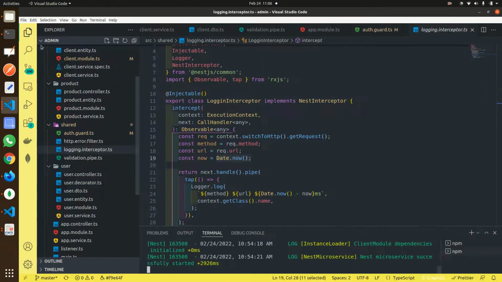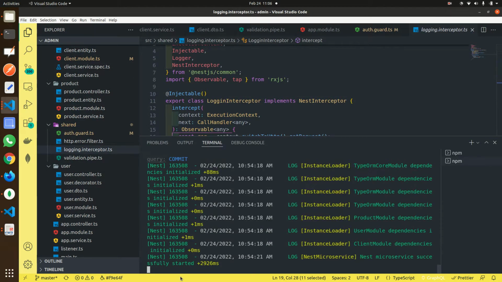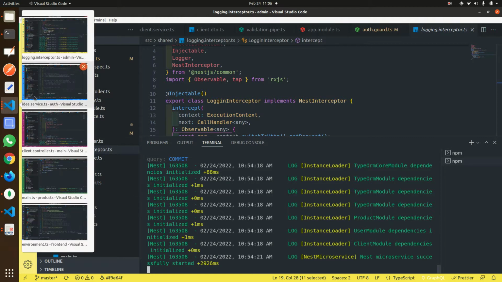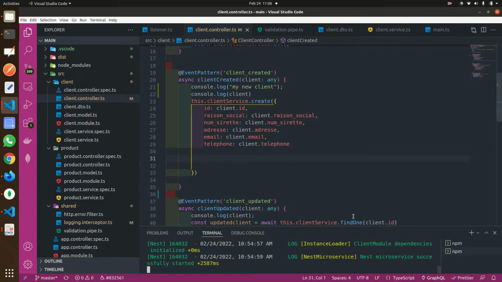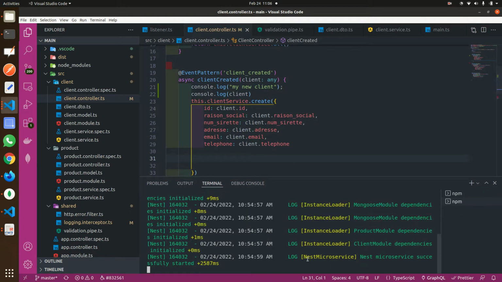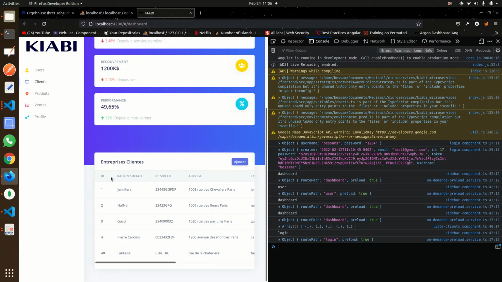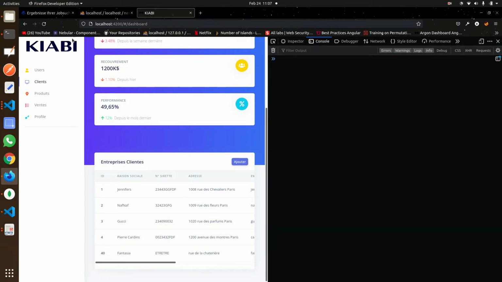This is the admin, MySQL. And you can see here we can show the time of response. I will show you in 1 minute. And here we have our server for main. Okay. Two different colors with Peacock. It's a really good extension of my VS Code. Okay. Then here, if I refresh, okay, make it better here.